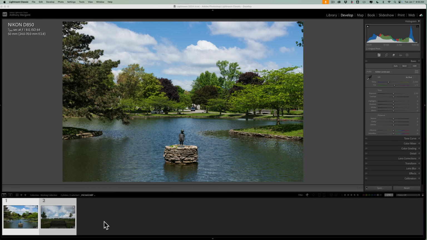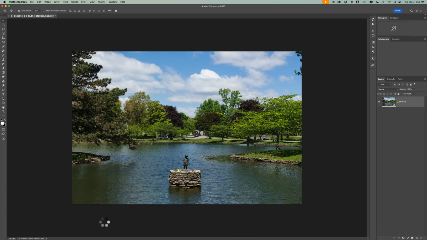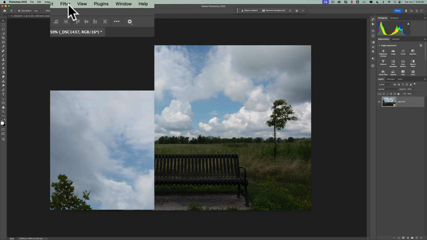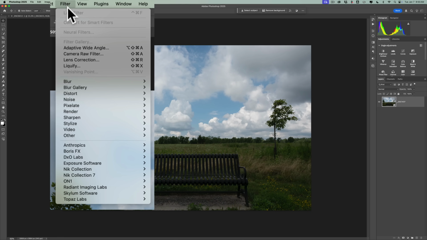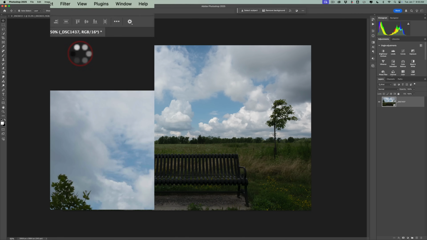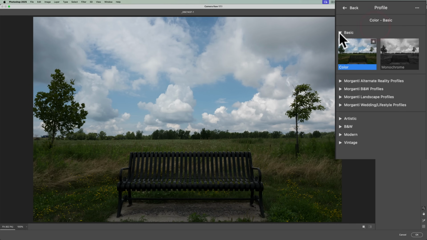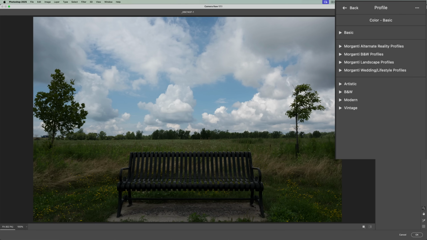Now, if you're using Photoshop as a standalone application, you can just open a raw file up into it, and it will automatically open the raw file in Adobe Camera Raw by default, so you don't have to worry about it. All right, so we have this image. Now, you may be thinking, well, I could get to Camera Raw by going up to the Filter menu, then down to Camera Raw. Well, if you do it that way, you won't be able to access it. I don't know. I don't make the rules. You can see that they're not here. So you have to do it a different way.